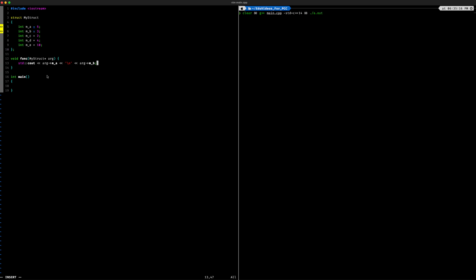Again, this is very useful for when we only want to work with specific members of a struct. If we were going to interact with all of these, then it would make sense to pass in something by reference or by copy, because we need all of this. But because we're only interacting with m_a and m_b, we don't need to work with all these other members right here. So that's where passing by a pointer can become useful, for when we only need specific parts of it.